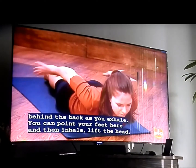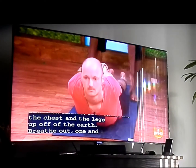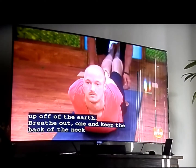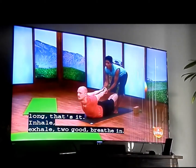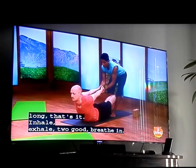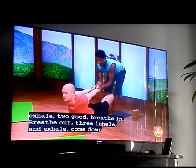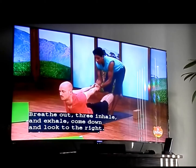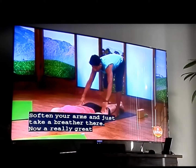You can point your feet here, and then inhale, lift the head, the chest, and the legs up off the earth. Breathe out on one and keep the back of the neck long. That's it. Inhale, exhale. 2. Good. Breathe in. Breathe out. 3. Inhale and exhale. Come down and look to the right. Soften your arms and just take a breather there.